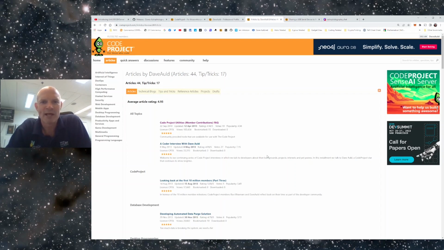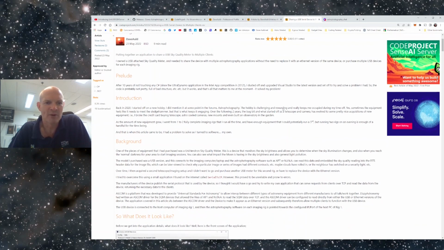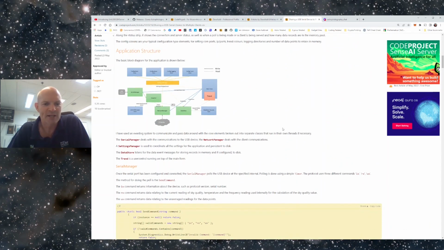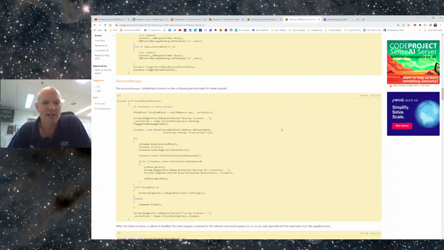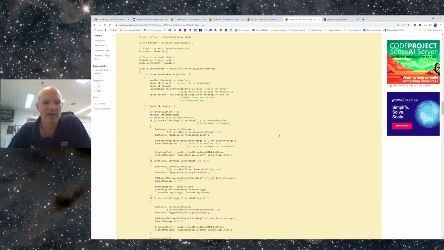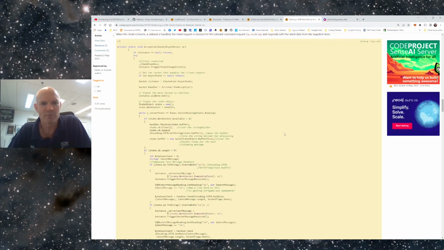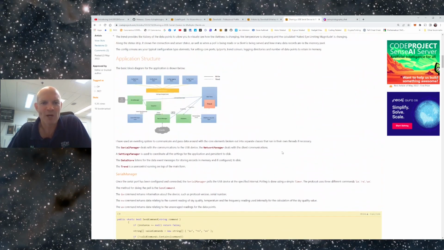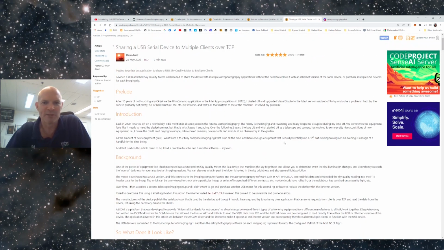So I took the decision that I would write about the SQM software I'd written. I wrote an article on CodeProject which outlines what the purpose of the software was, how I developed it, the coding practices I used, the structure of the application, and goes through some of the key code areas. Of course, all the code's available. I've released it in the public domain on GitHub, so anybody's free to download the code base and modify it as they see fit, or suggest and push improvements up to me. I'd not published anything on CodeProject for a number of years, so I thought, well, it's time to do something.